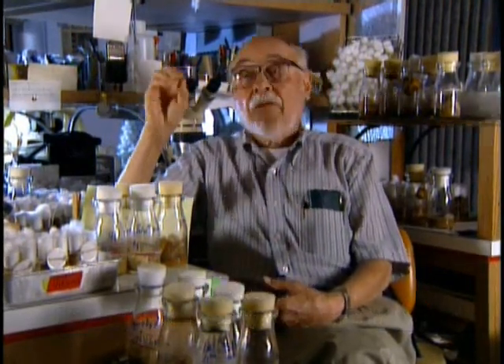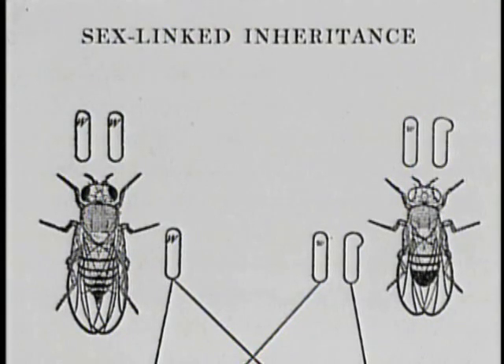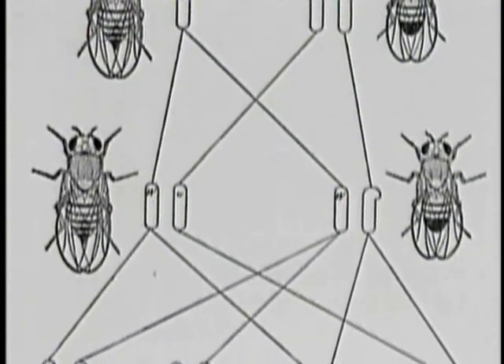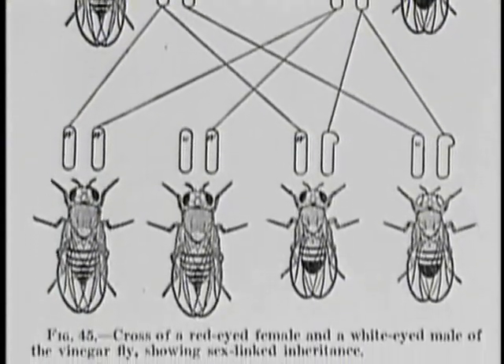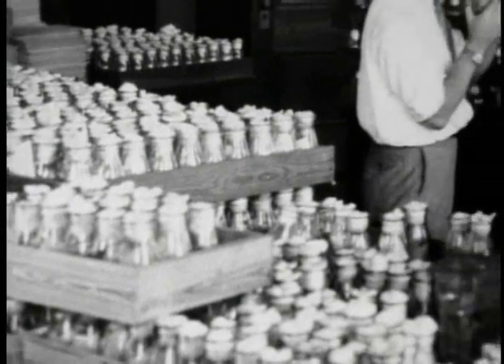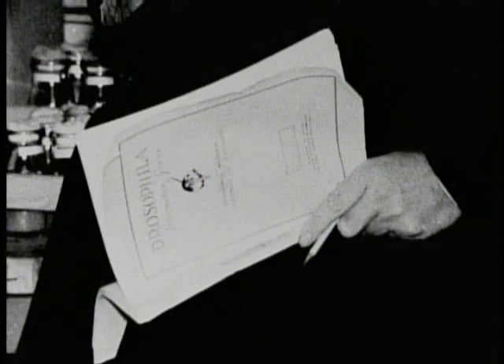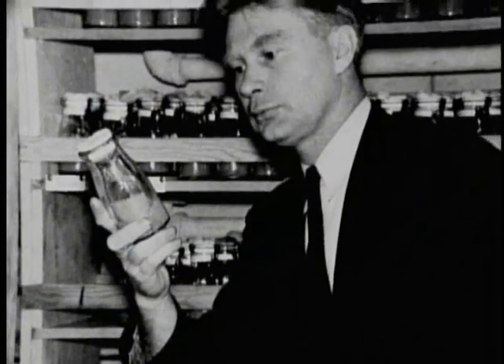Within a year, Morgan had found several other characteristics that also seemed to be sex-linked. At that point, he was willing to say that the factors determining these particular traits were actually physically part of the chromosome itself. So he published a paper and postulated that the white eye gene, if there is such a thing, must be on the chromosome. That was the big step. Morgan continues searching for more traits that are linked, to convince himself that factors of inheritance — genes — are physically located on chromosomes. It is tedious, exacting work that can only be done with a devoted team of researchers. In the Morgan lab, there was a congeniality, a give and take that generated the kind of thinking necessary to do these crucial experiments. Morgan gave his people free license, and very few research projects at that time were done in groups.